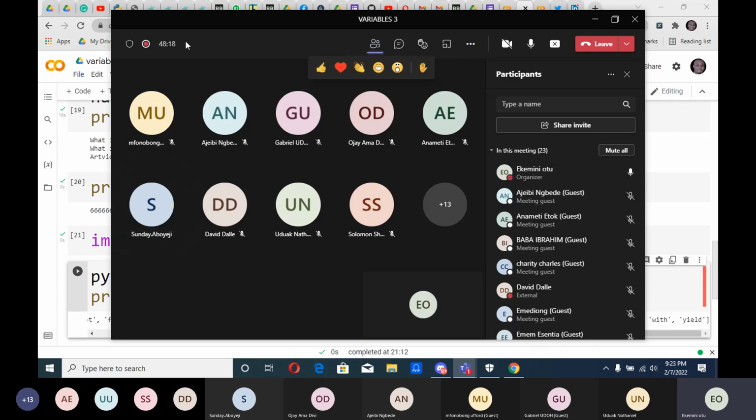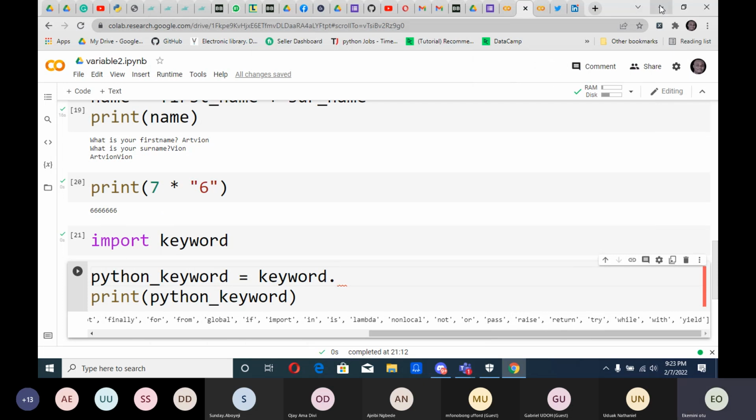I told you guys that I lost a whole lot of things in my system, so I don't have any downloaded documents right now. I started my system all over fresh. There was this particular machine learning model I was supposed to run on cloud. I never did. I did not know that it was on this kind of system. I could have done it on cloud, and my system had some issues when it comes to machine learning models. You have to be very careful. If your system is not as high as 32 gig and above, it's always an issue. It tends to eat up everything. So that was what happened. I had to just start all over again, so there are certain things I do not have right now.